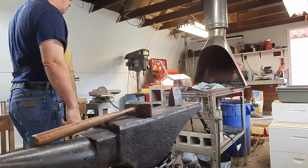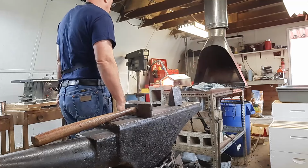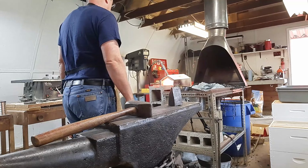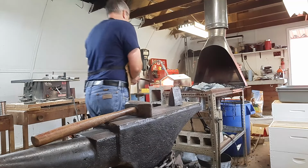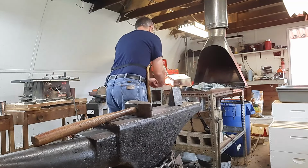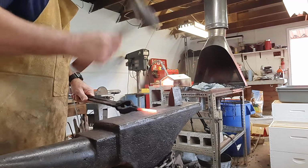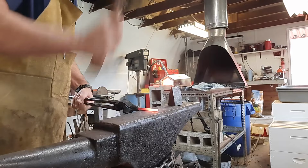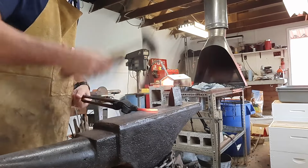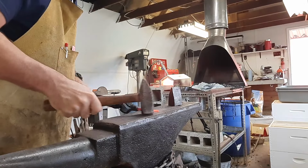We just want to make sure that we're paying attention to how we hit and how we strike that, so that every hammer blow means something and we're not just beating on it to beat on it. I can pull it out once again and just continue to draw that. Now, even the way you turn your hammer depends on how fast it'll draw out. So I'll turn my hammer just a little bit and it'll help elongate that tamper. And you can see it's getting longer here.